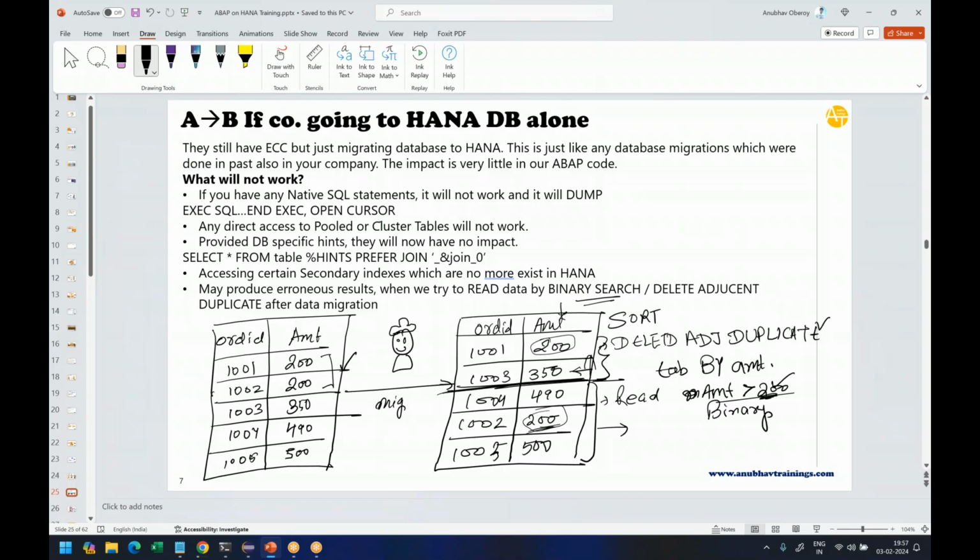But it becomes more relevant after database migration, because there is no guarantee that the data is sorted in the new HANA database after migration, since the sorting got disturbed by the administrator. So these things will give spurious, bad or invalid results to your reports. That's the issue which will happen.